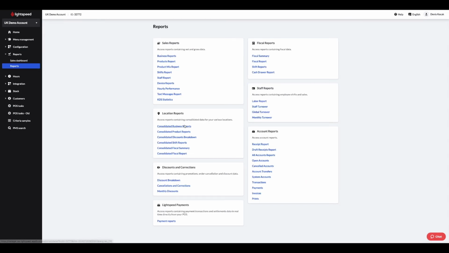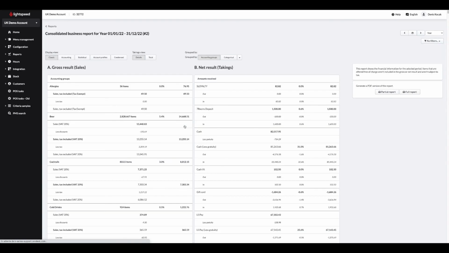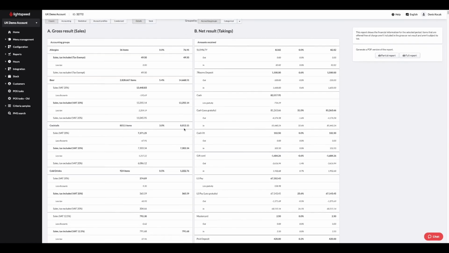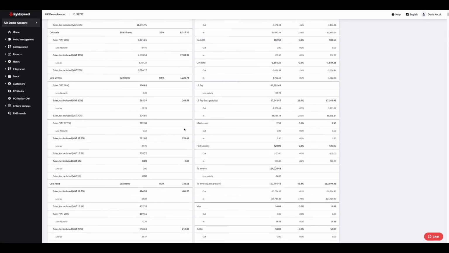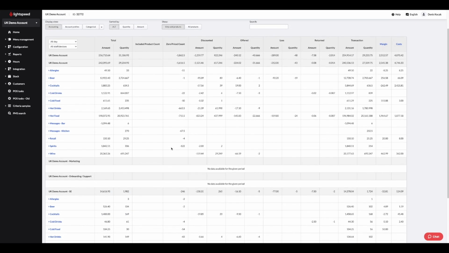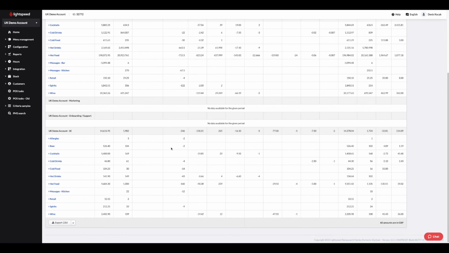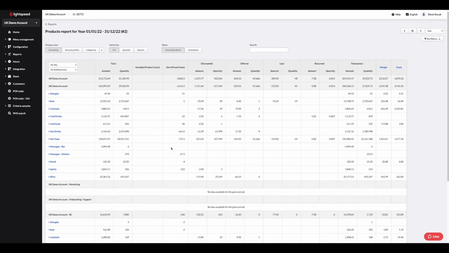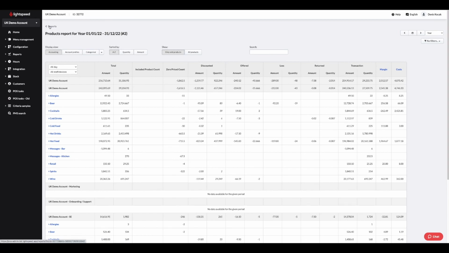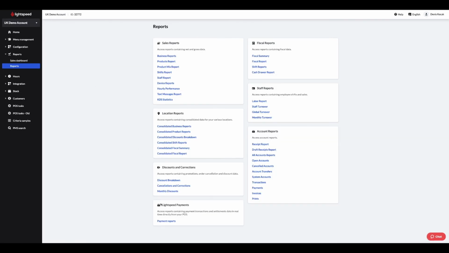If you manage several outlets, consolidated reports will be available. In this section, you will find aggregated data in a group view, with the business, product, discount per item reports, as well as data related to tax. In your consolidated products report, you will have a breakdown of all products sold by site, allowing you to compare them for any selected period. If you opt for our Lightspeed payment solution, you will have dedicated transaction and settlement reports with an overview of all completed transactions on one site and the settlement part that will group all movements that have been captured and deposited into your bank account on the other.